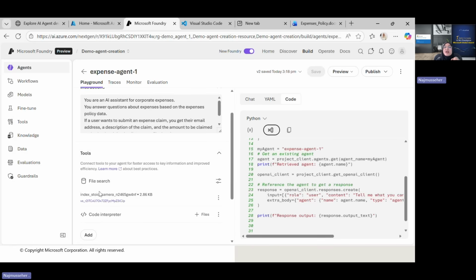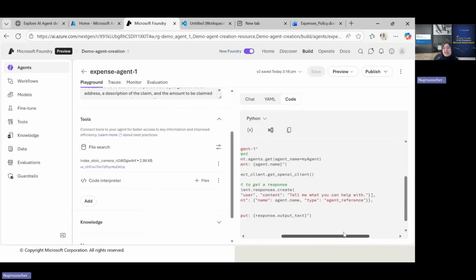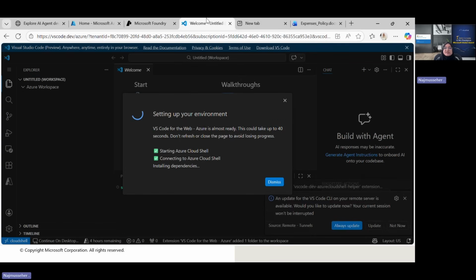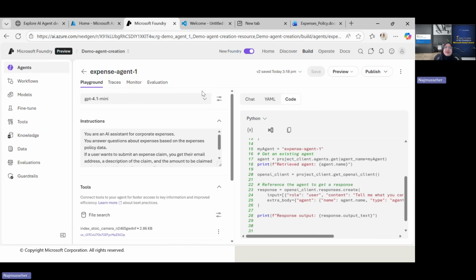So this is where I have added the code interpreter tool, because if I want to relate it to some SDK, I will use the same code to connect with any other agent or multi-agent collaboration. As you can see, it is setting up the environment in Visual Studio Code, and it will fetch all the details and dependencies that we created during agent creation, and relate them to the exact project that you have used here. We have used the GPT 4.1 mini model for this particular agent, and you have an option to publish this agent.